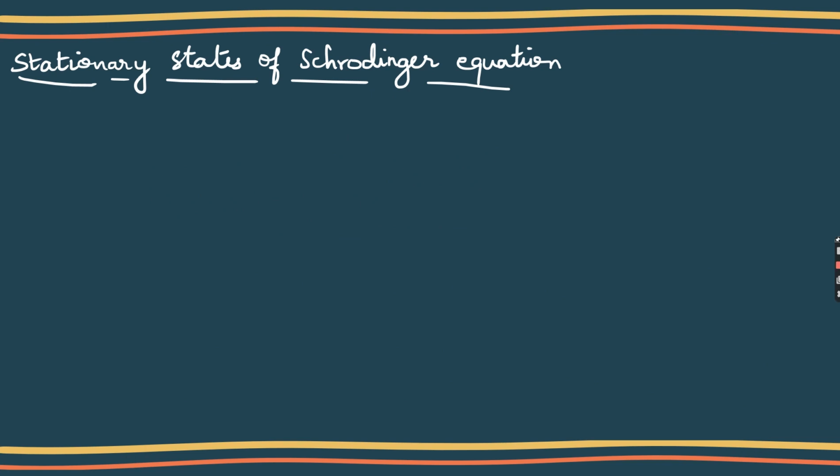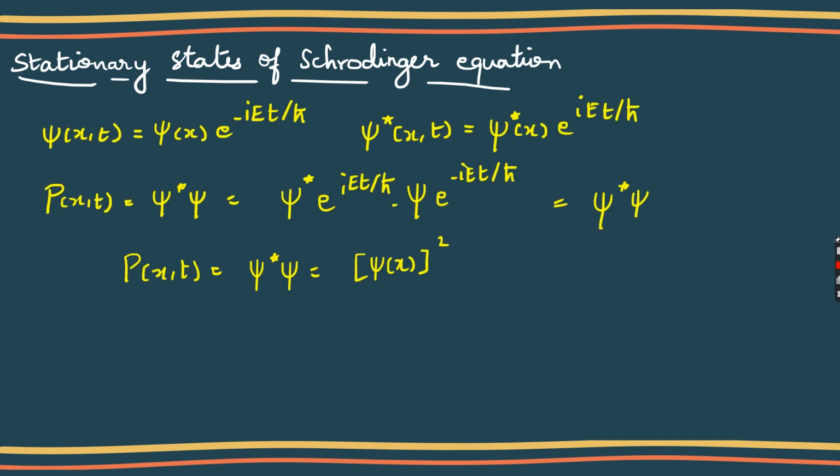Now let us see the stationary states of the Schrodinger equation, which can be obtained from the time dependent Schrodinger equation. So now we have the time dependent Schrodinger equation solution. We are using that again, psi and psi star. We have found psi and psi star. In the psi star, minus i will be replaced by plus i. And now after finding the probability, you get psi star into psi because our exponential terms get cancelled, as one has a minus i part and the other has a positive part. So it will be e power 0. So the probability will be equal to psi star psi.